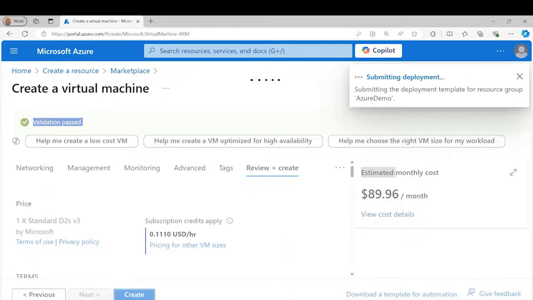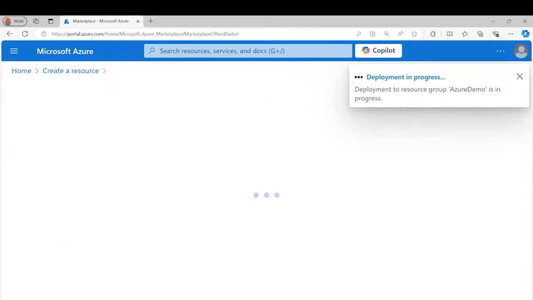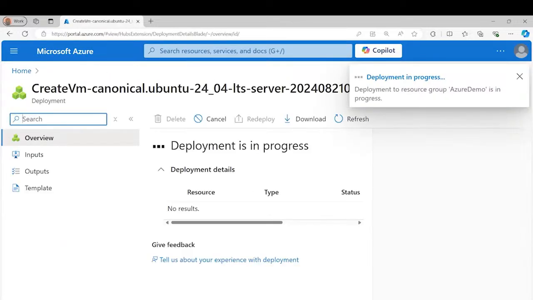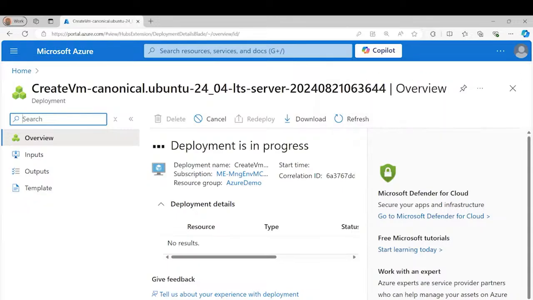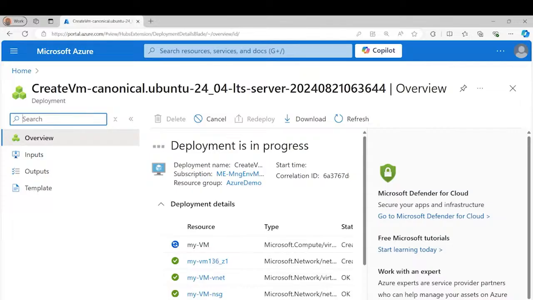But at this point, we're submitting the deployment over to the resource manager. The resource manager has accepted it at this point. The deployment's going on. So we're just watching this deployment go. And some resources go very, very fast. Some resources take a lot longer. Virtual machines, we do need to move images and all that. But there's a little more to virtual machines and I'm going to show you this in just a minute.